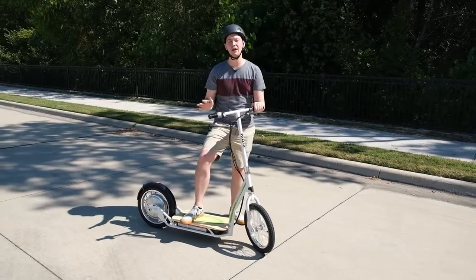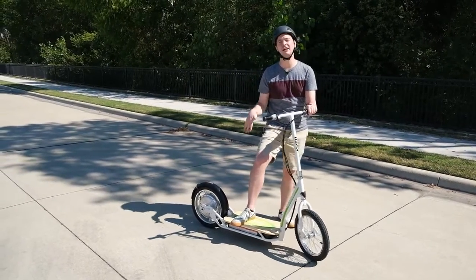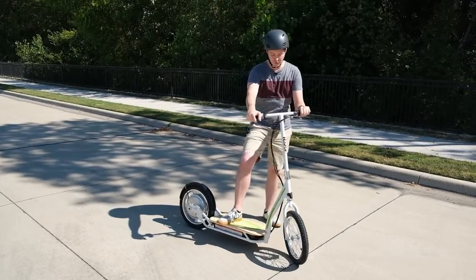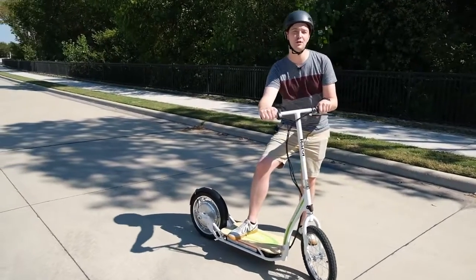I loved running it around my neighborhood. I feel like teens would absolutely love this to move around and get around. So that is my review of the Razor EcoSmart Stand-Up Edition scooter.